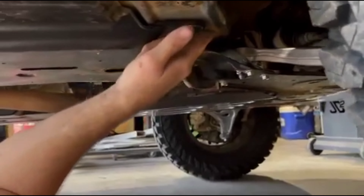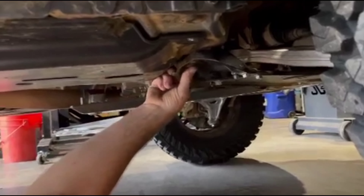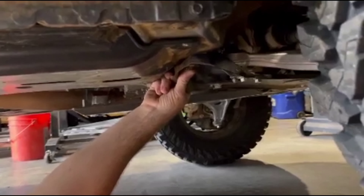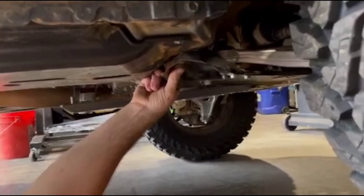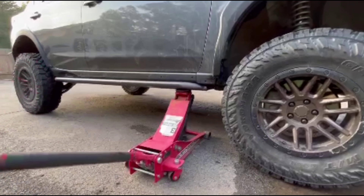We gave our inputs. I said: I want to disconnect this bracket here and slide my bracket behind there so it'll drop it a quarter inch — I wasn't sure if that would cause an alignment problem. I thought it was a great idea. A few hours later, Sly sends me videos of him using the sliders as a jack point.